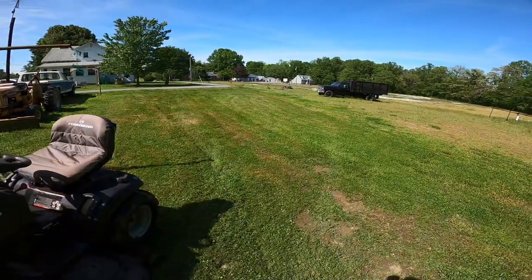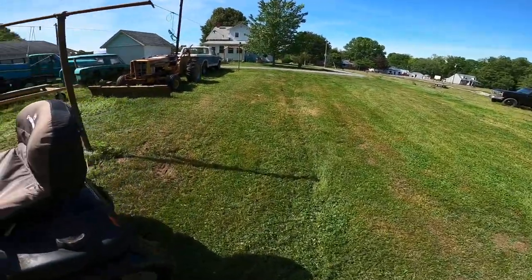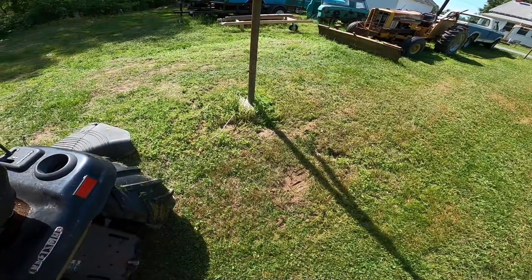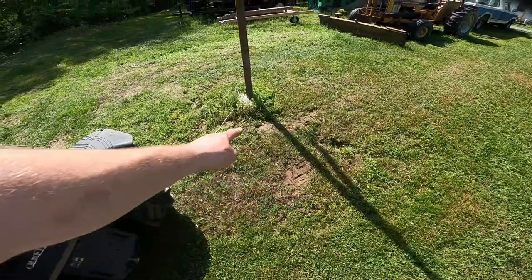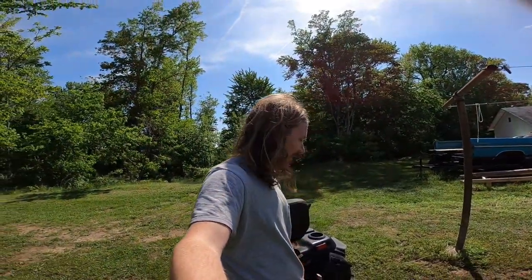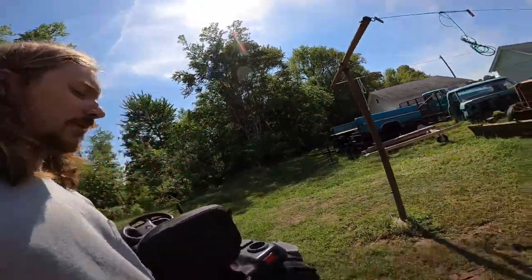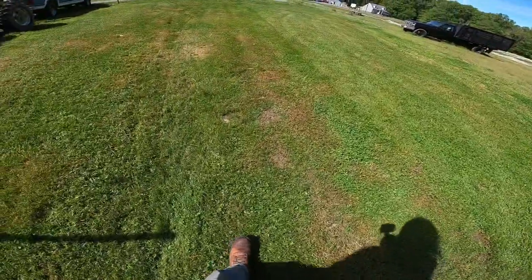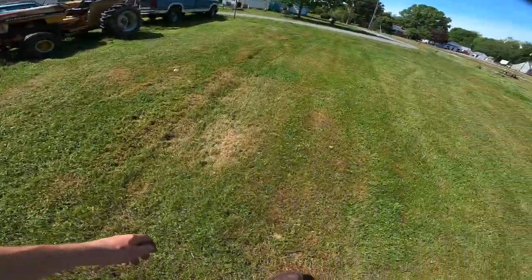So I just cut this whole area, and the only spot that I messed up was where I hit this pole with my blade. So I spun right there, just because I hit my clothesline. I was looking at the camera, wasn't paying attention, and bonk. Yep. But no real indentation in the ground.